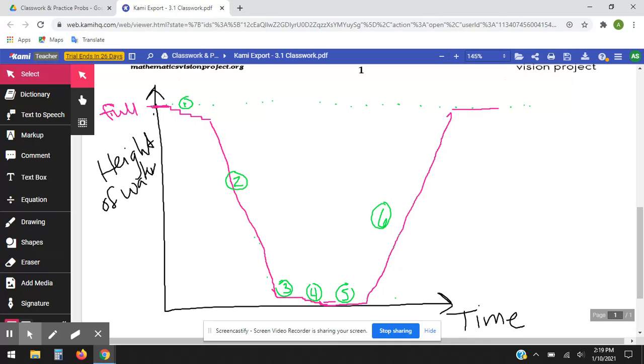Here, her friends may not be in order. One's scooping while the other one's dumping. And so it's kind of constant, but it's still steps because when they pull out some, it's all coming out at once. Then when the pool is empty down here and they're cleaning it, that takes a little bit of time. And when they're refilling it with the hose, it should be the same slope, only opposite as we had over here. And then once it's at the top and full, it should stay the same height. So it should end up about the same height as what we did with.